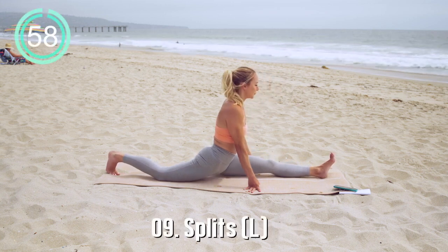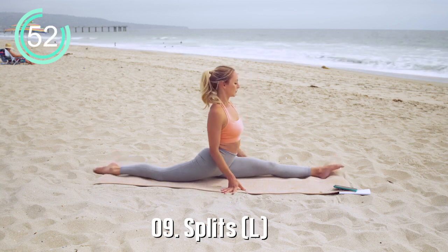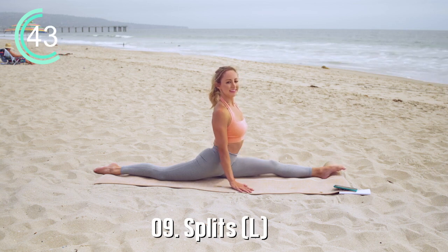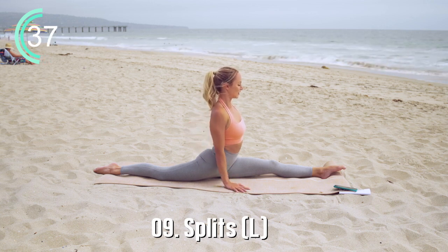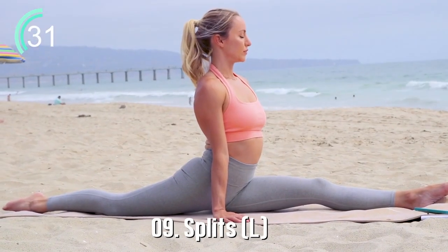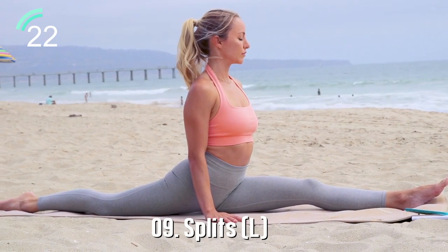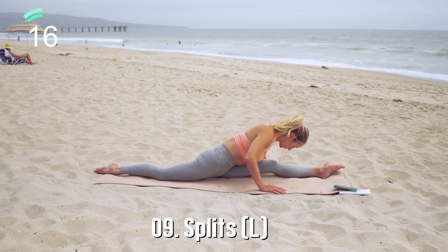Now lower down into your splits. Use your hands — remember no rushing, no jerking. It's just a nice gentle stretch down, really easy flowing into it. You're doing so good. Remember that this is a practice, an everyday practice. Your journey is so unique and special to you, and I encourage you to honor your journey where you're at today, knowing that it's perfect for you. I like to close my eyes and just allow myself to connect to my body, enjoy the sensations — whether they feel good or bad, I find a sense of joy no matter how they feel.